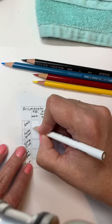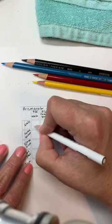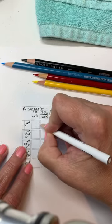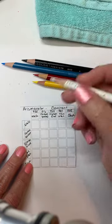But I'm going to go all the way down here with white. I'm just making tiny elliptical circles that go over each other.